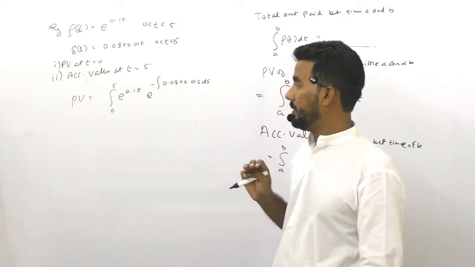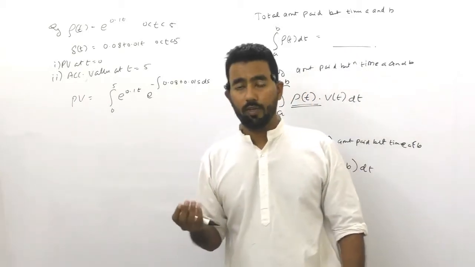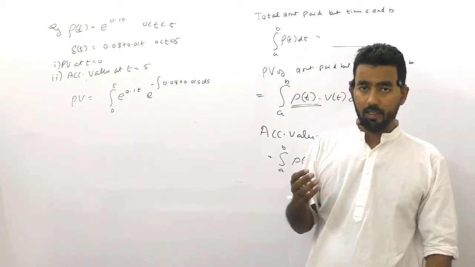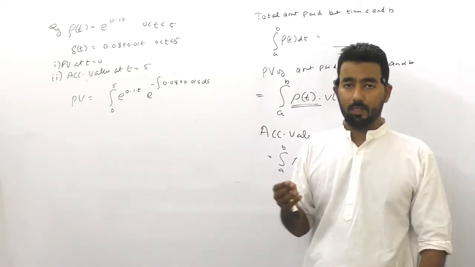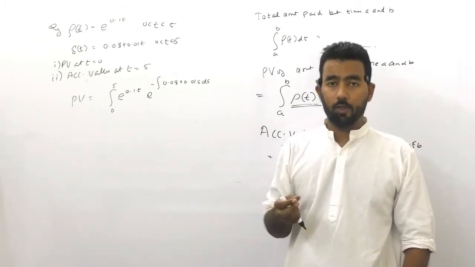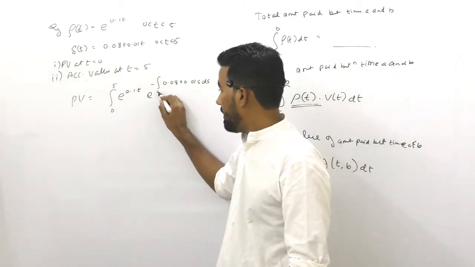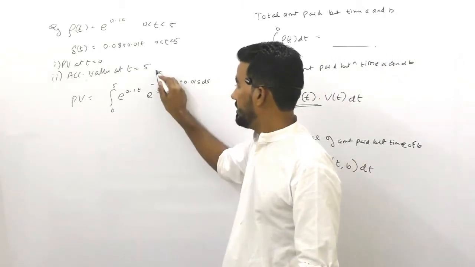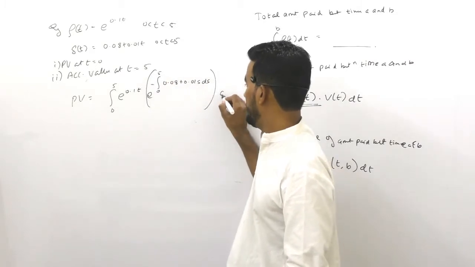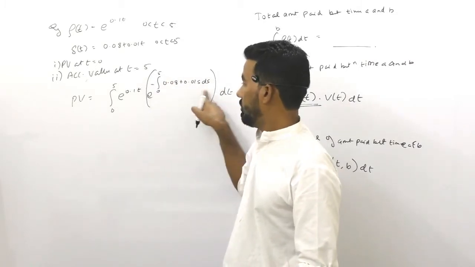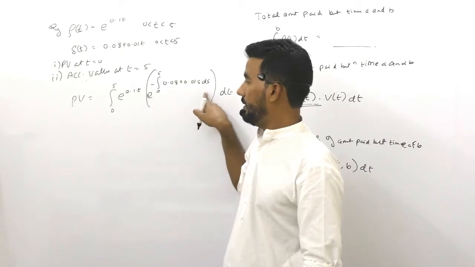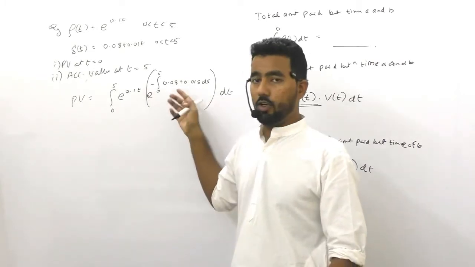But the payments are being made at time 5, time 4, time 4.5, time 4.7, time 4.8. So every payment is supposed to be discounted for a different time period. You cannot have a standard discount factor for all the payments. So let's say if I write 0 to 5 here, this would independently mean that this is a discount factor of 5 years. So this would independently mean that every payment is being discounted for 5 years.